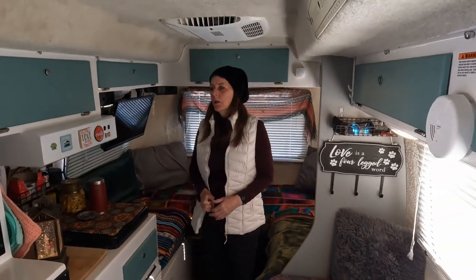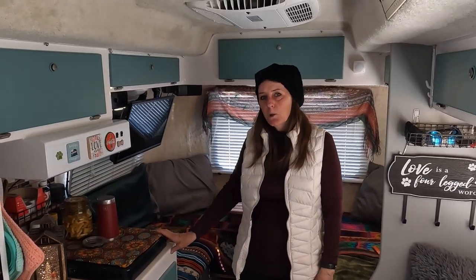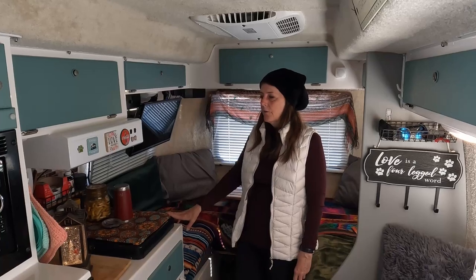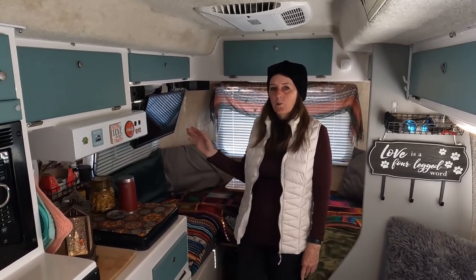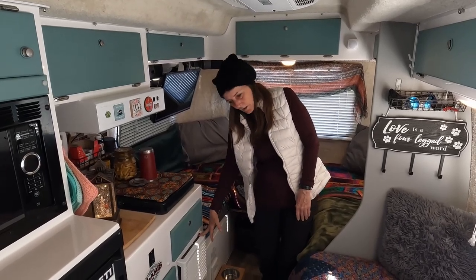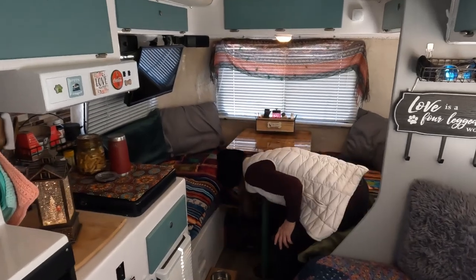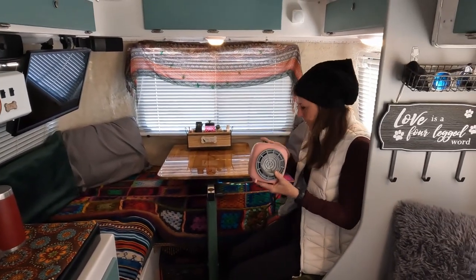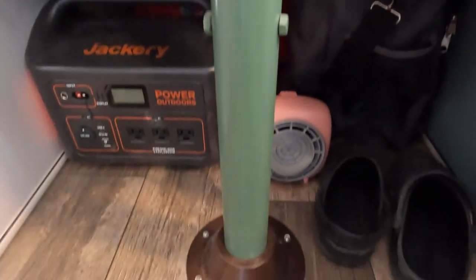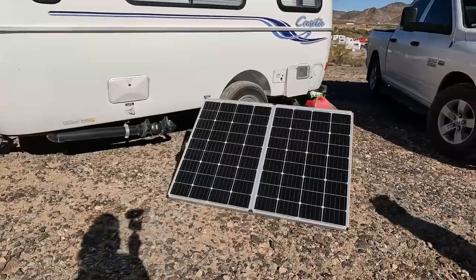As far as heat and air conditioning, we live in Arizona in the southwest and it gets around 120 degrees. The Casita is plugged in full time at my home and we've run the air conditioning since we've had it — it works great and stays nice and cold. For heat, the gas heat works perfect. It also has the furnace down here, and I tell you this thing will cook you out, it gets so warm. For chilly mornings I have a little baby heater I purchased on Amazon — I plug it into my Jackery 1500 for about 30 minutes and it runs perfectly. I also have a couple of solar panels we travel with so I can keep the Jackery charged and have a constant source of electricity.